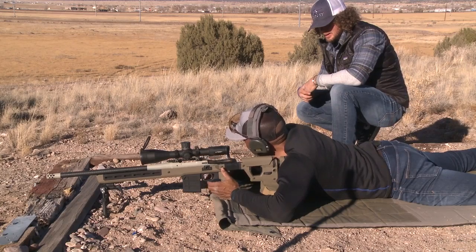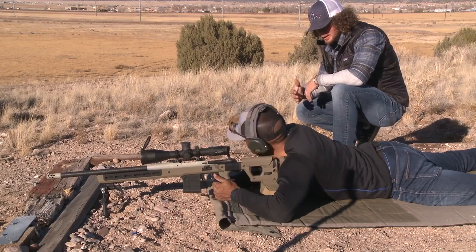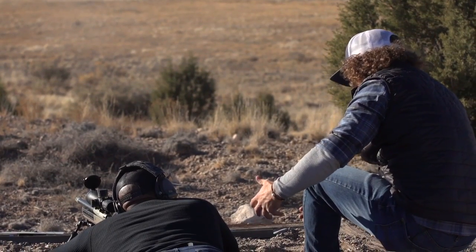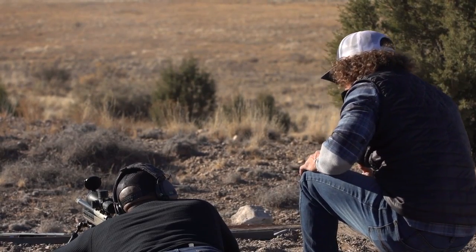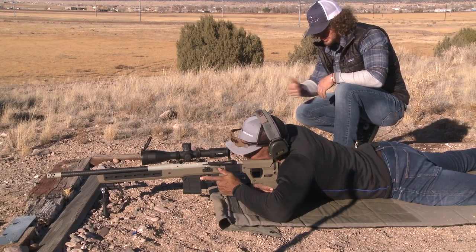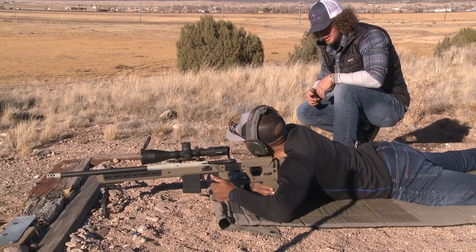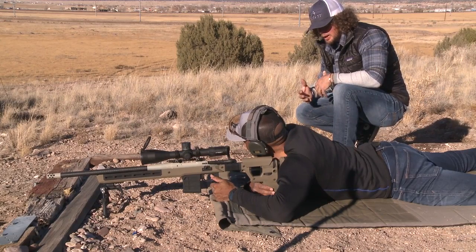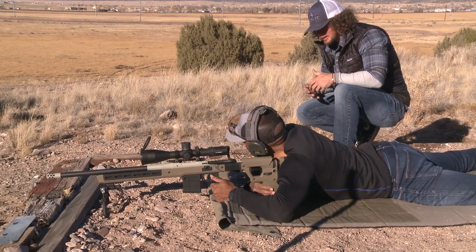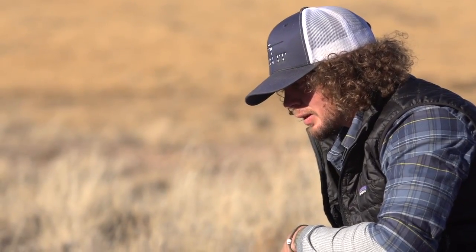That last shot was totally within the bubble — so much less movement. I feel very awkward right now. A lot of people will feel awkward because it's not a position they're used to being in — their bodies are normally off to their non-firing side, their head's closer to the scope. But if you understand the why — why should I be behind the rifle? Recoil management. Why am I looking for where that reticle moves? Consistency. If you start to understand the why, then you can put yourself in this position and get used to it. Just practice repetitions, constantly getting into that good position. This should be part of every shooter's dry fire routine.